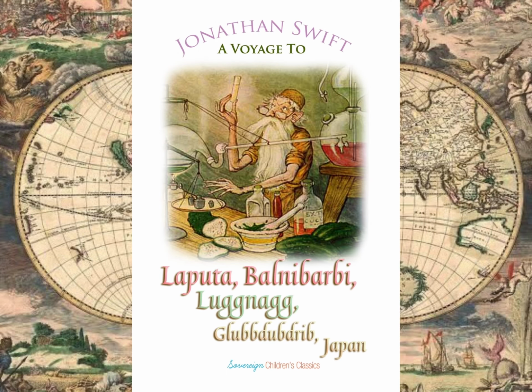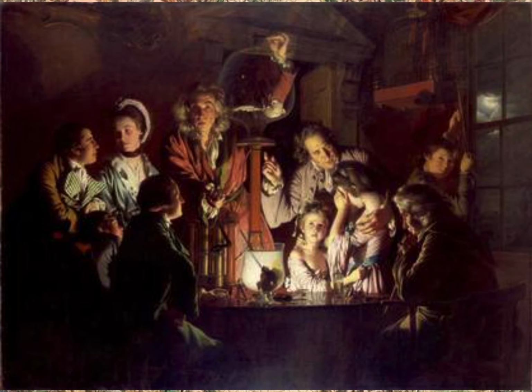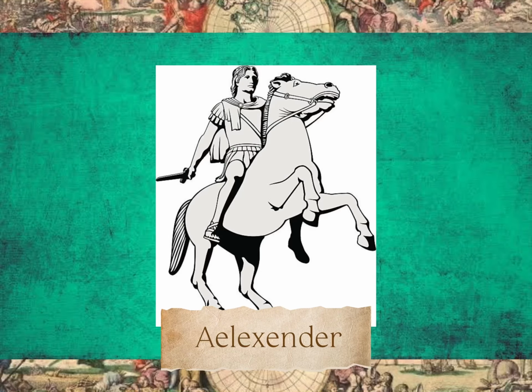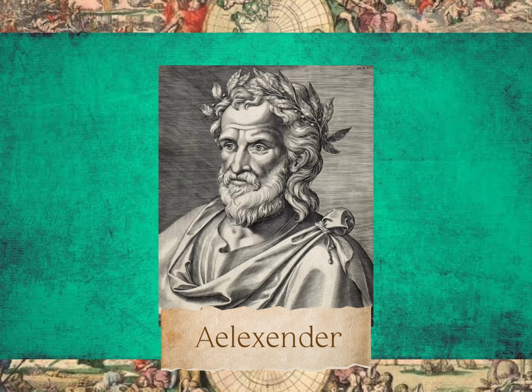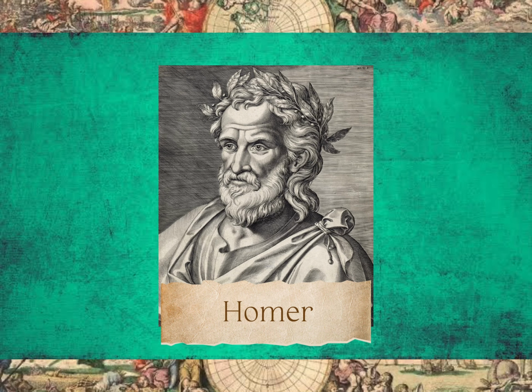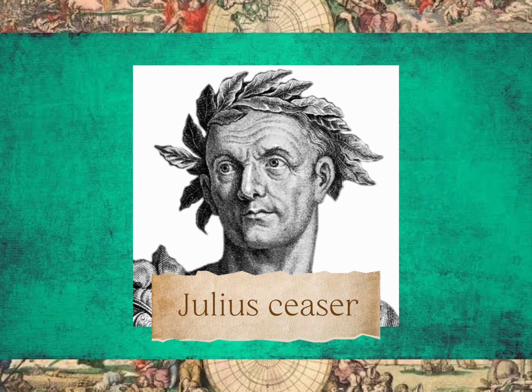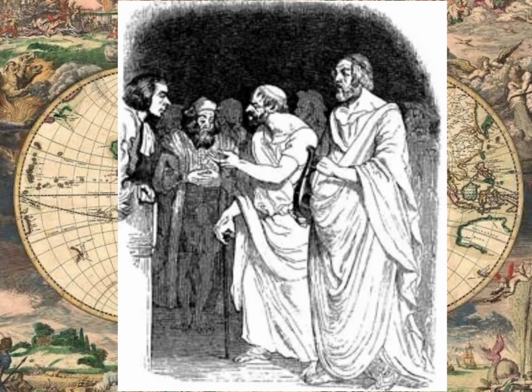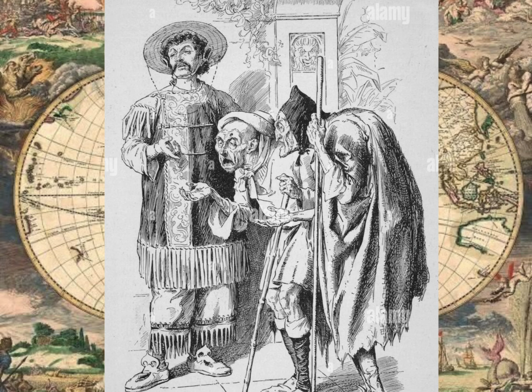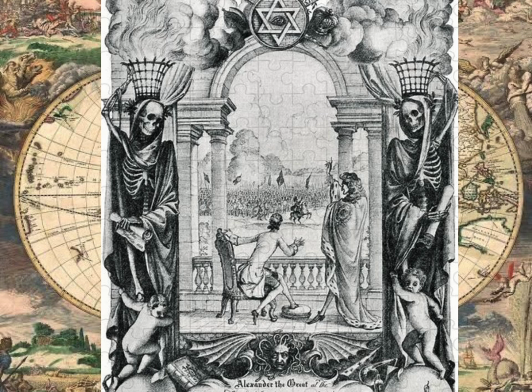From here, he takes a trip to the island of Glubbdubdrib. He gets an opportunity to meet the ghosts of great men and ask them some interesting questions. He meets the likes of Alexander the Great, Homer, Julius Caesar, and learns about their regrets. Another interesting element in his encounters are the Struldbrugs, the immortals who suffer as they do not have the gift of youth and are considered legally dead by 80 in spite of being immortals.